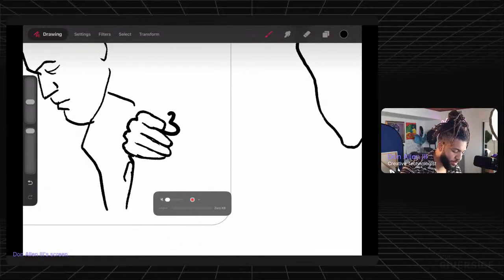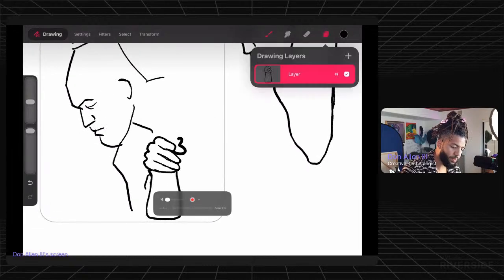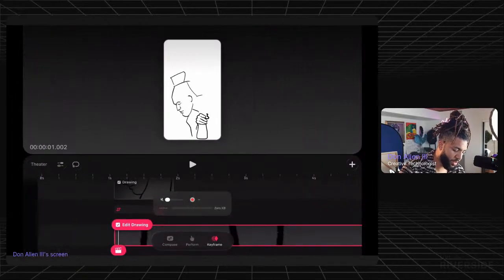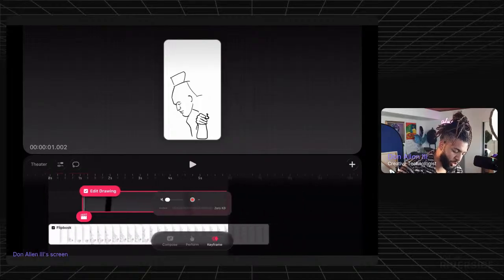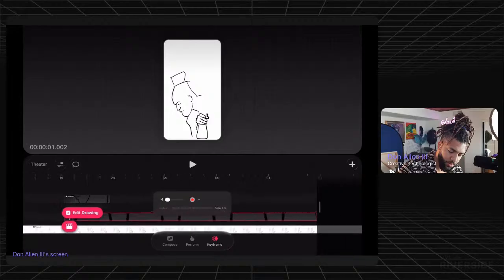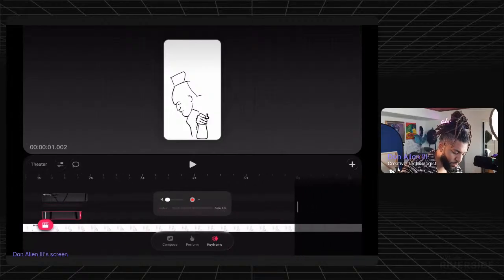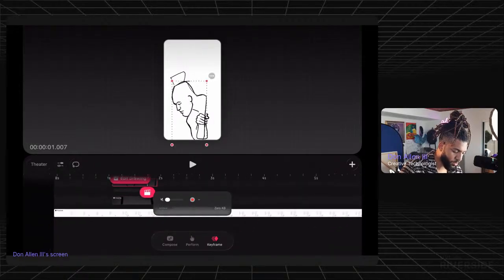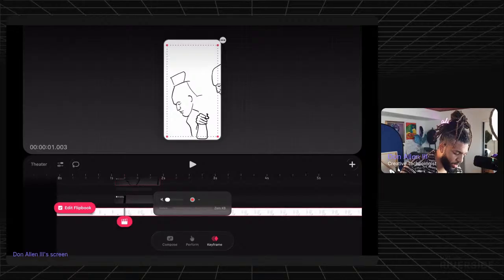And great. Okay. And we're going to make sure that this drawing of the hand is already essentially in the frame for that whole duration. Okay. And now we can maybe hide our flip book.